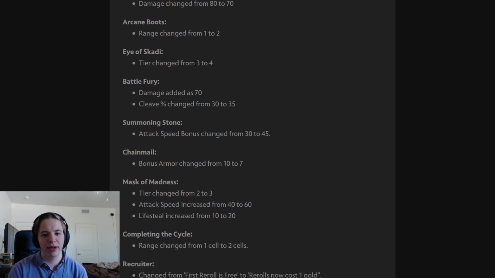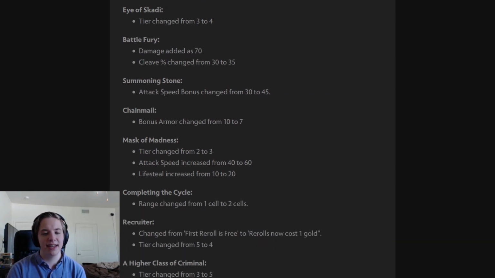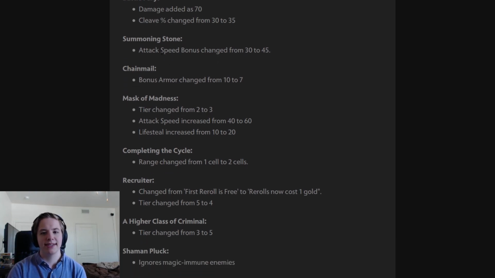Iascati, tier change from 3 to 4. Battle Fury, damage added is 70, and cleave percent change from 30 to 35%. So it's a pretty big buff. I think Battle Fury is going to be a lot better. Summoning Stone attack speed bonus change from 30 to 45. Summoning Stone definitely needed that.